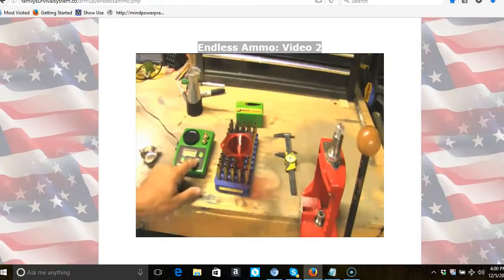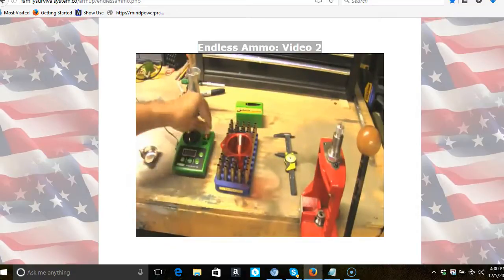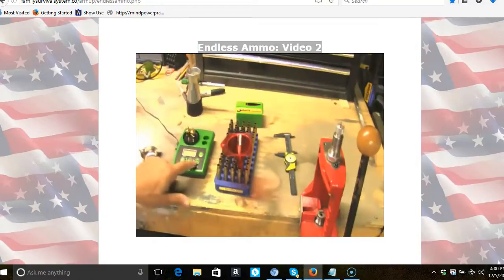So anyways, I'm just going to calibrate my scale. Press zero. Now it wants the 20. Press it again. Now the other 30 added. Press it again.